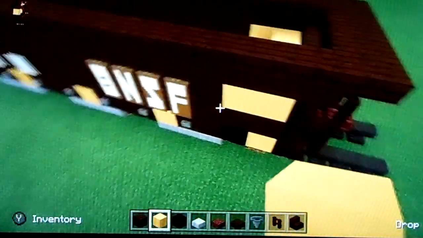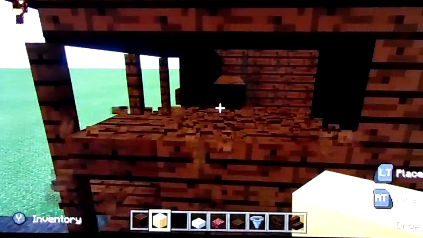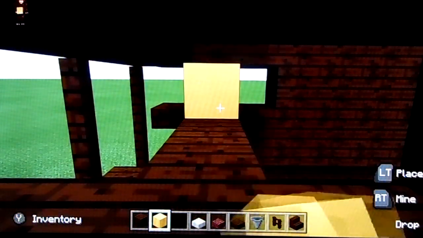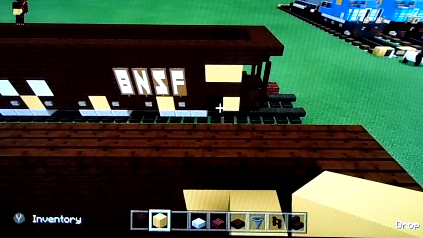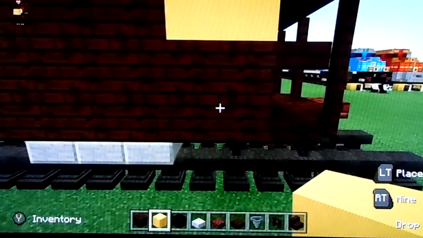So now you're going to get your yellow concrete, go 1 down right here, and break out all of this. That includes those stairs. And then just bring this all the way along. And if you look at certain coal cars owned by BNSF specifically, then you will see that it has this yellow line going around, the yellow band.